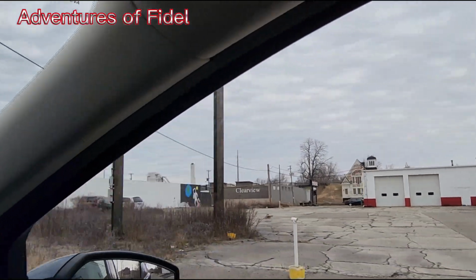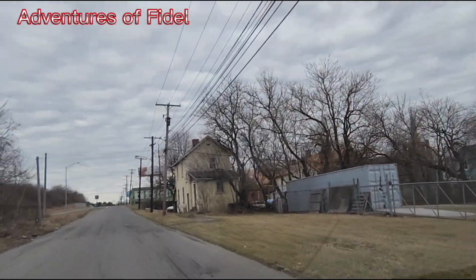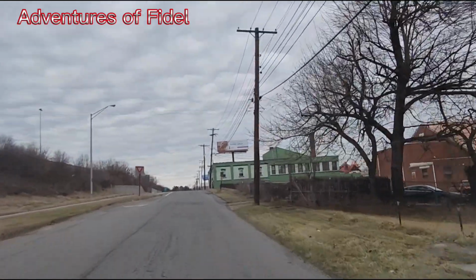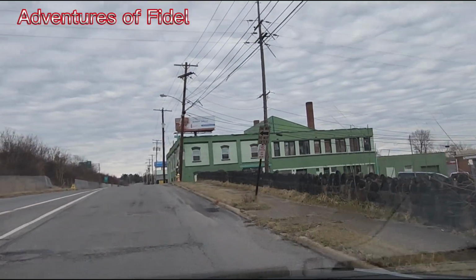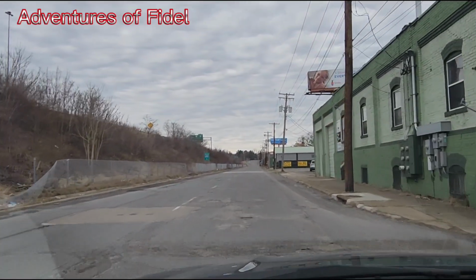Flying Tire, clear view down there. Clear view. There is so much going on here that I don't understand, but I will highly appreciate it if you send me some information about this. Turn right onto Southwest Avenue. Look, the GPS says we then turn right here onto Mahoney Avenue, but there is no right turn. Oh, it's right here. It's right here. I'm sorry, GPS.